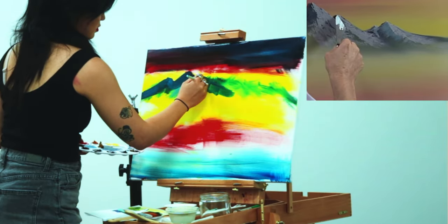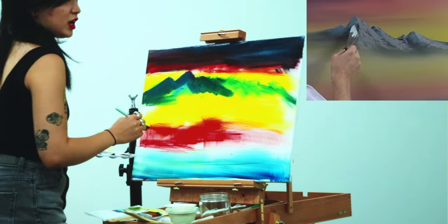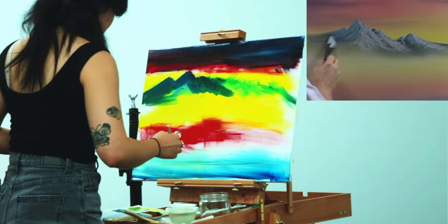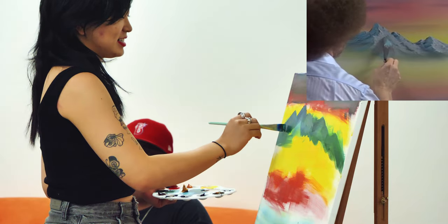You guys have ruined Bob Ross for us, I think. This reminds me of when I told my dad I liked drawing, and then he made me draw hands for 5 hours straight. Can you guys just fill in a mountain, maybe?